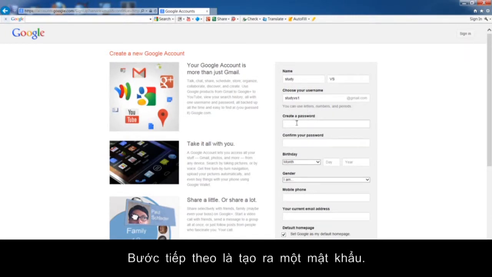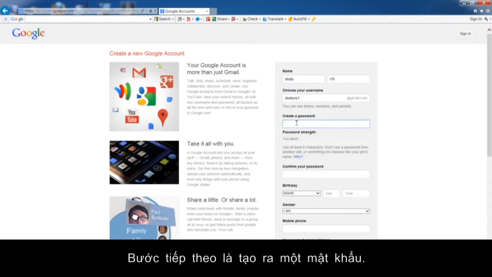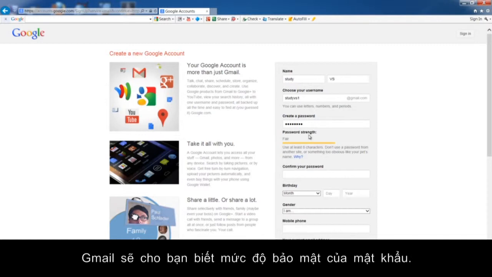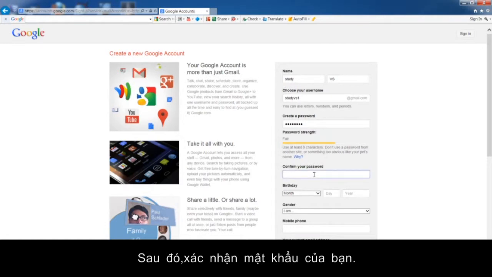The next step is to create a password. Now tap your password. Gmail will tell you the password strength. Then confirm your password.